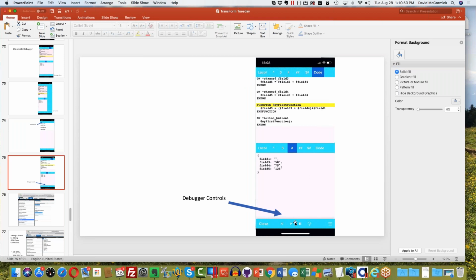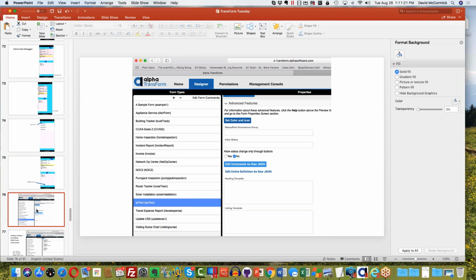And now I have debugger controls. If I want to just play that function from start to finish, I hit play. But if I want to just go step by step through the function, I can use this step by step button. And as I step through and as I play, I can see what's happened to my field values here at the bottom. So it's a really great way to see what's happening where in your code and what's being changed. Excellent way to fix bugs. That's why it's the debugger. All right, so I think that I've beaten that one to death there.